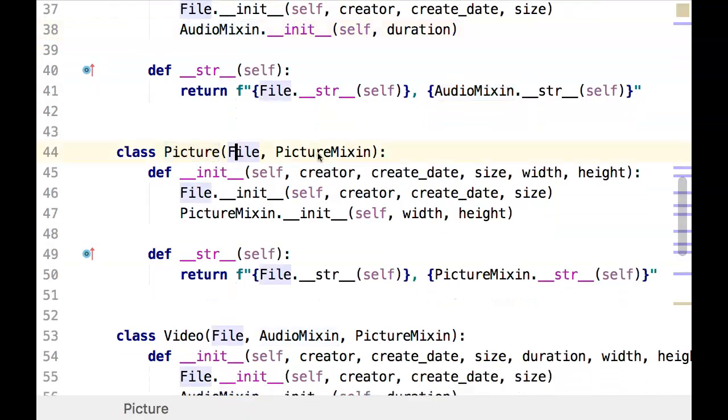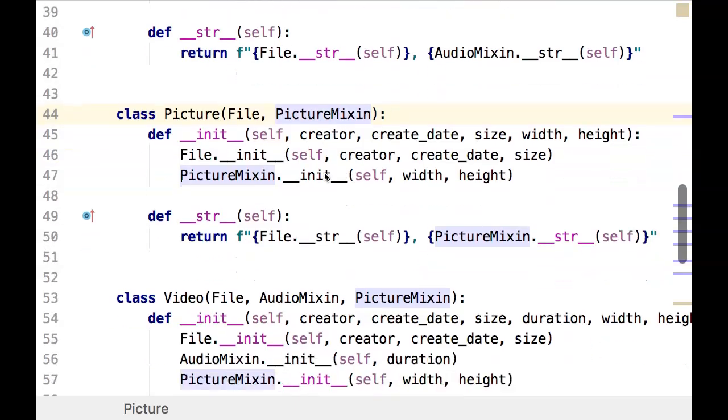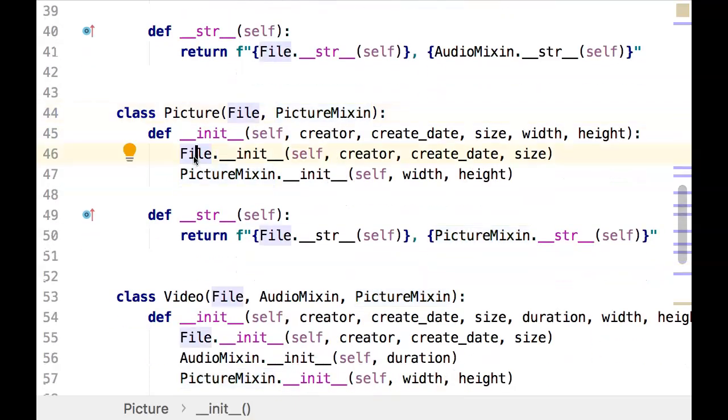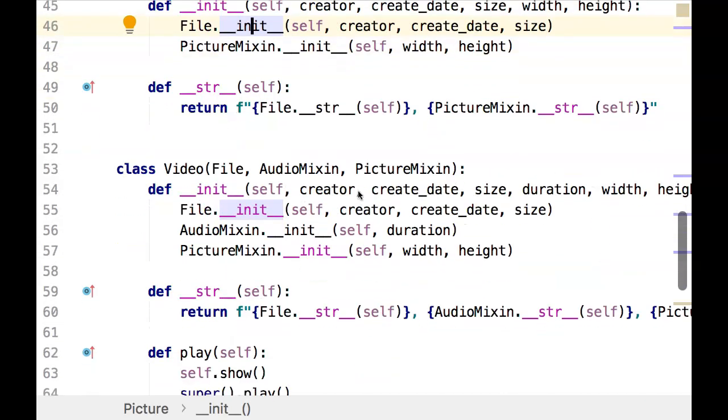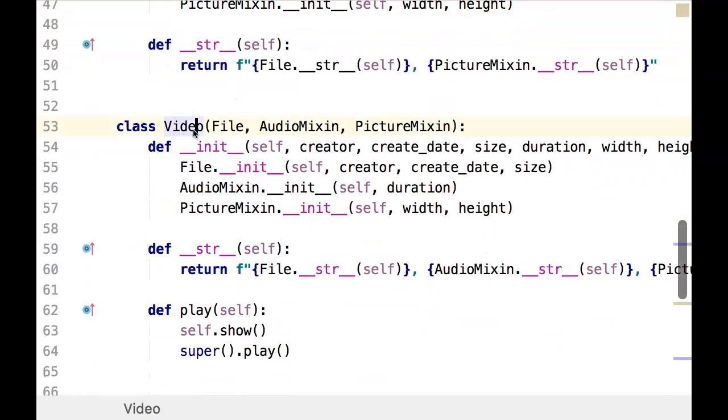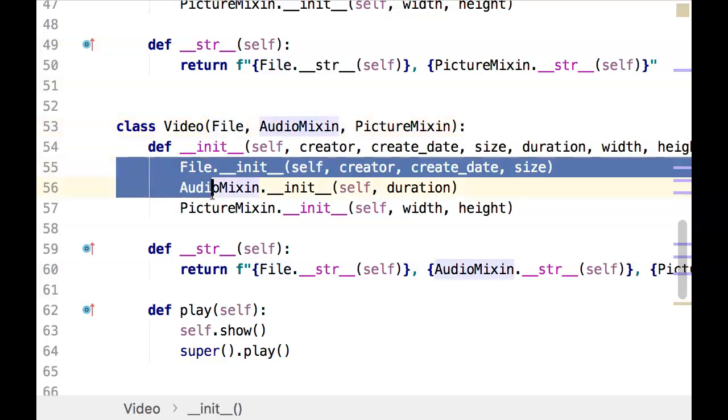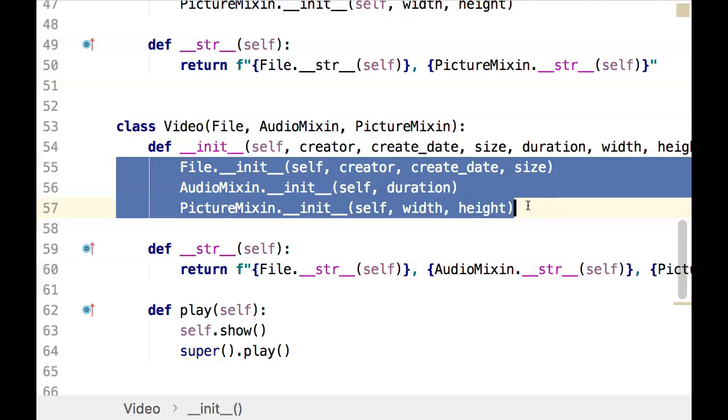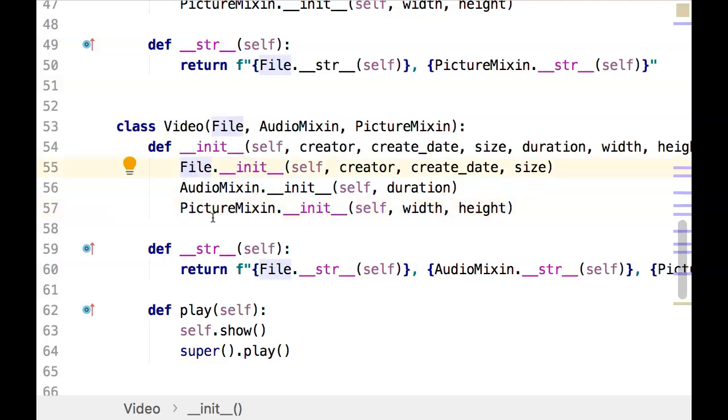Picture inherits from file and picture mixin, and it calls those classes' methods by explicitly dereferencing those classes if there's a name conflict. All right, and finally, for video, it would inherit from all three of these classes: file, audio mixin, and picture mixin. And same thing, when it needs to call those methods, it will explicitly dereference the class.